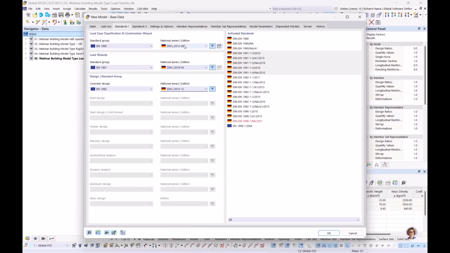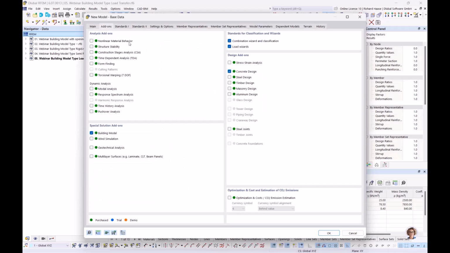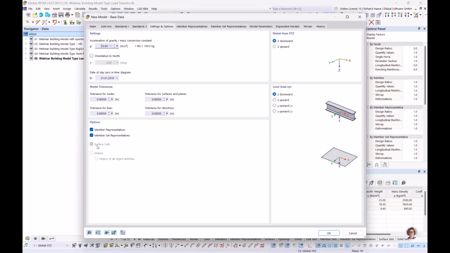And okay, when you activate the building model, automatically here under settings and options, our surface cells are activated, and this is a nice feature for surfaces which are, let's say, separated by lines or different parts, and you can control and modify the surface cells. But I will show you.